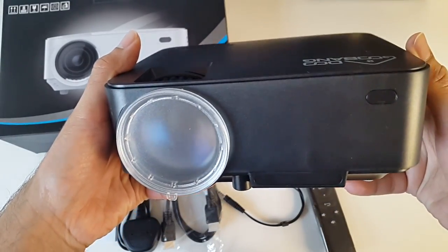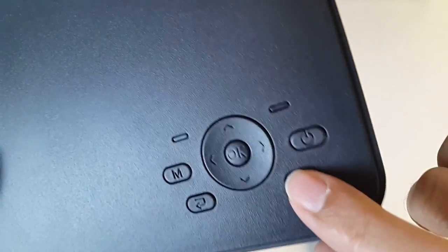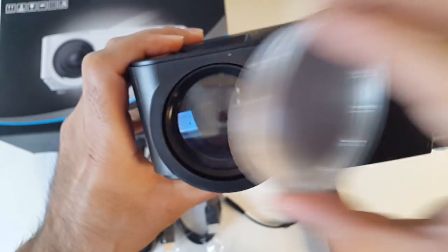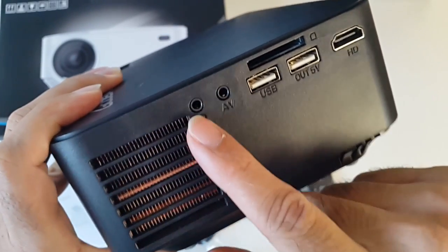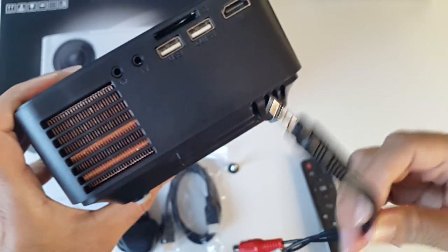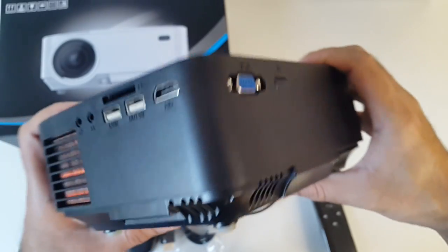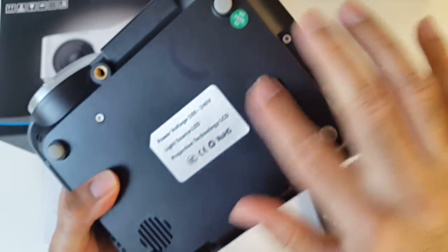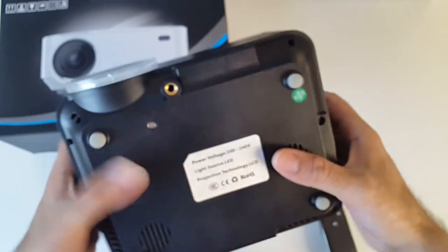And here is the actual projector. You've got navigational ports here, two LED indicators, M for menu, back button, power and S. On the right you've got the power adapter and the lens cover — it just comes off nicely. On this side you've got a 3.5mm headphone jack, the AV connection, two USB ports, an SD card slot and an HDMI port. That's the port you'll use to plug in your games console or Android TV box. You've got a VGA connection on the back as well and an IR port for the remote control. There are ventilation slots at the bottom and on the side. This screw here is actually a tripod mount — it enables you to hook this up on a tripod, which is handy. And over here you'll be able to adjust and focus the image.